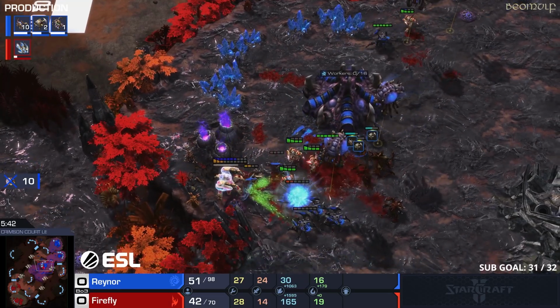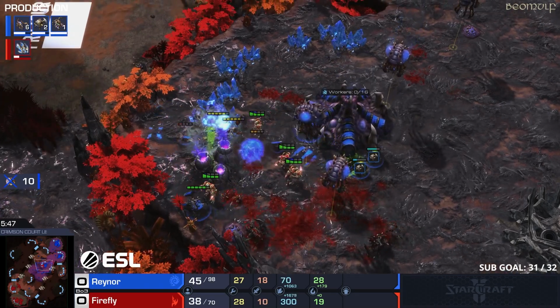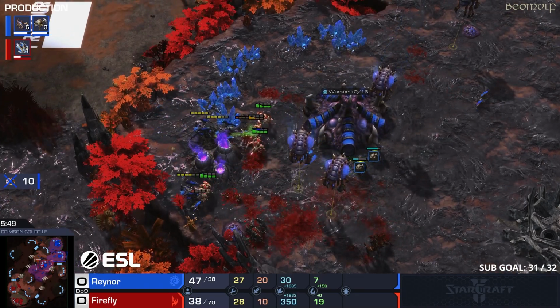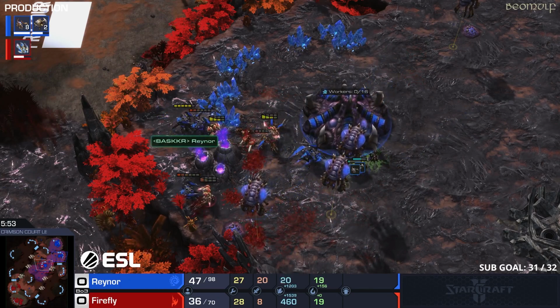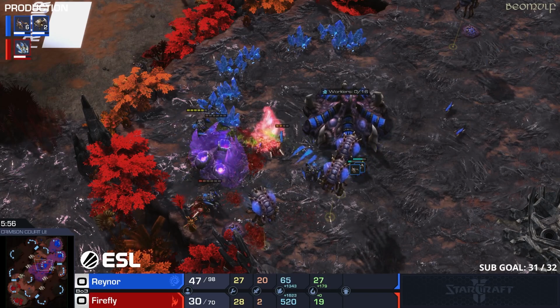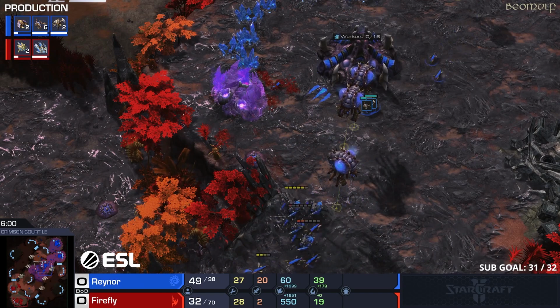It was a pretty cool idea. I like a world where all-ins work. But, oh, well, no, it's not going to be enough. The Warp Prism's down means Immortals are not microable, even with 10 drones dying. Firefly, okay, so he killed a lot of workers. He killed all the Queens.